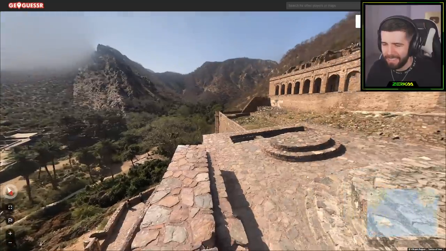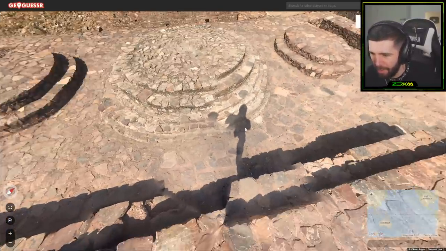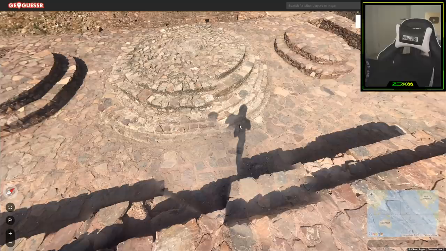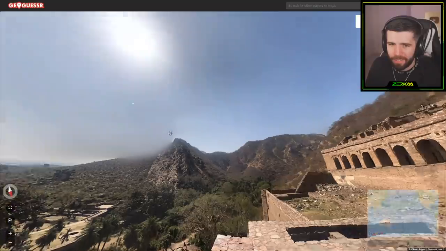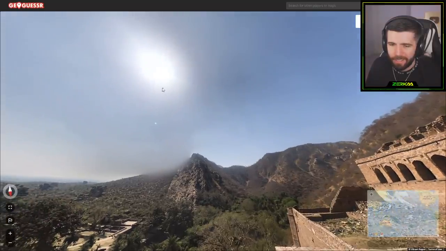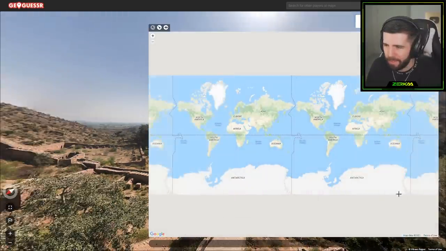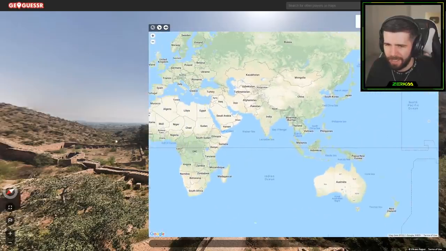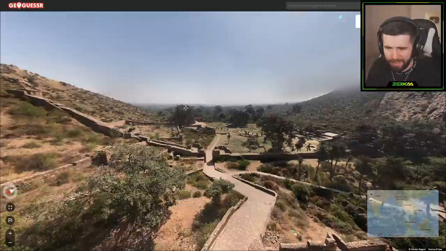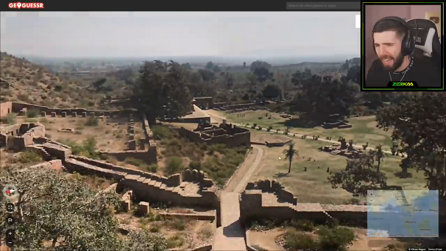Ah, dear. This is the issue though. When we get a photosphere, we can't move. I'm just a Don called Vikram Rajput. Vikram Rajput took this photo. Will that give us a clue potentially? Sun is south, so northern hemisphere. We're gonna go with, which does not narrow it down because I feel like you could be anywhere here. How are we gonna get this?